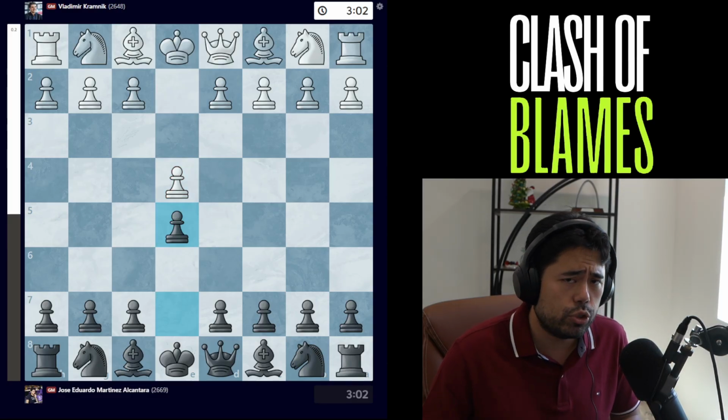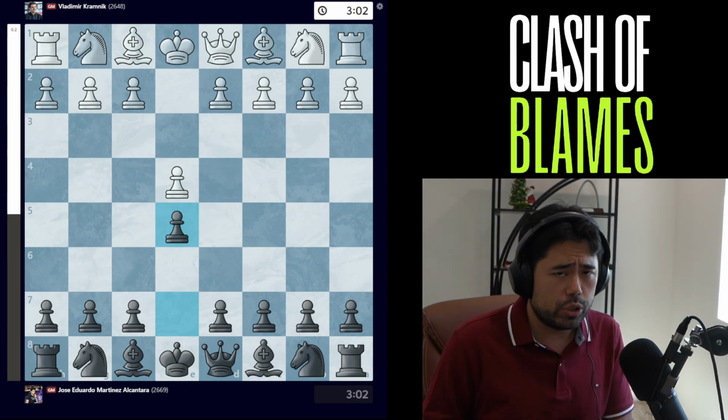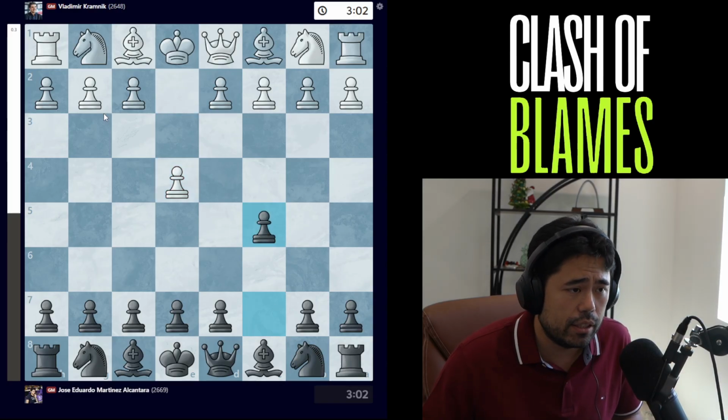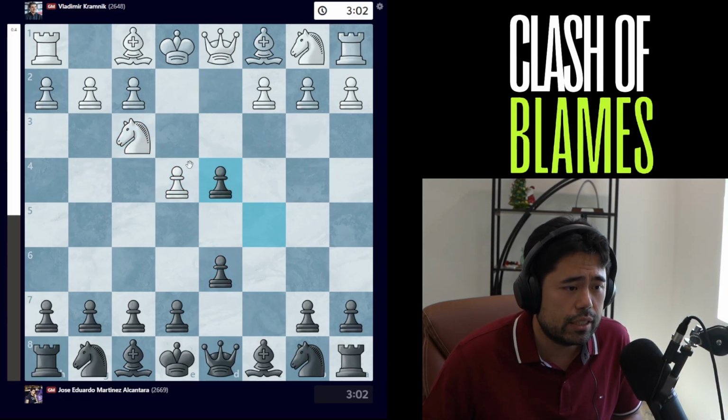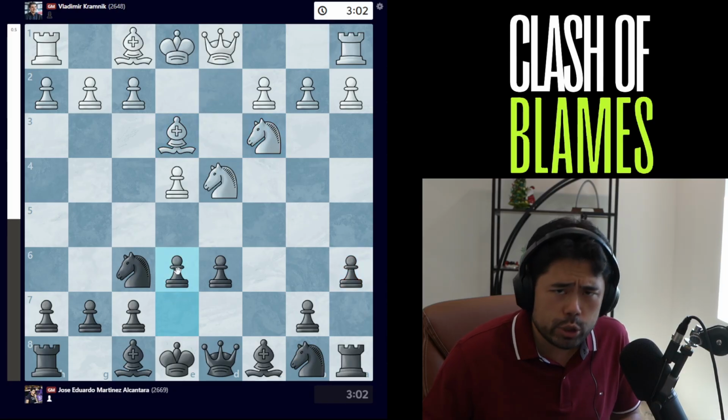Now, one thing that was interesting, and especially in matches is always interesting to see, is what are the opening choices people choose to play. Now, the first game of the match, Jose played his classic Sicilian Najdorf, where he went knight f3, d6, d4, takes, knight f6, knight c3, a6, bishop e3, and Jose played e6.